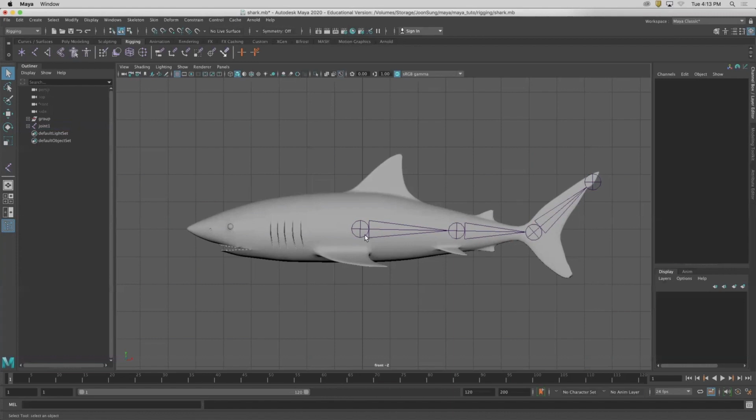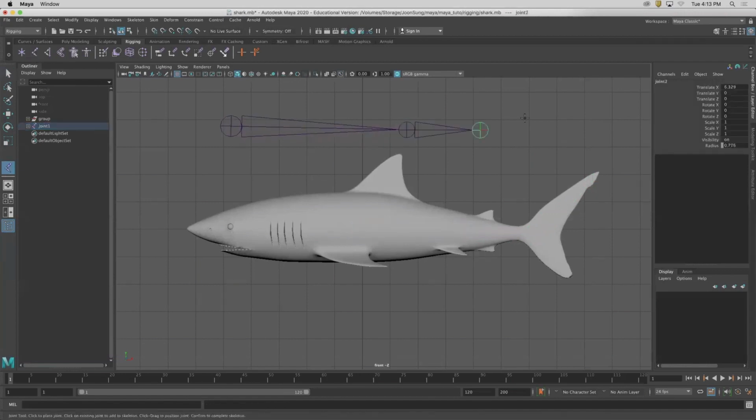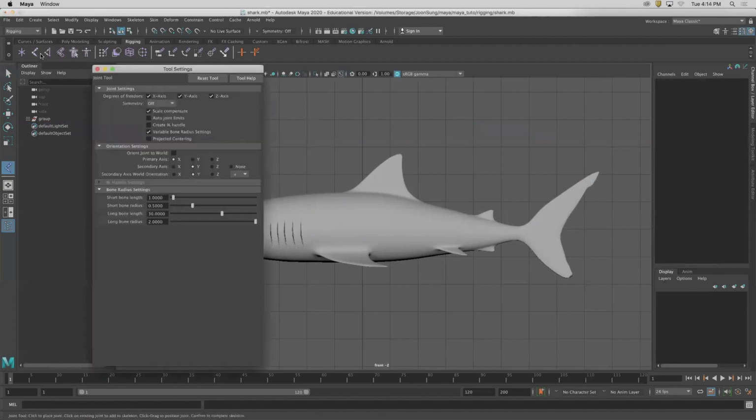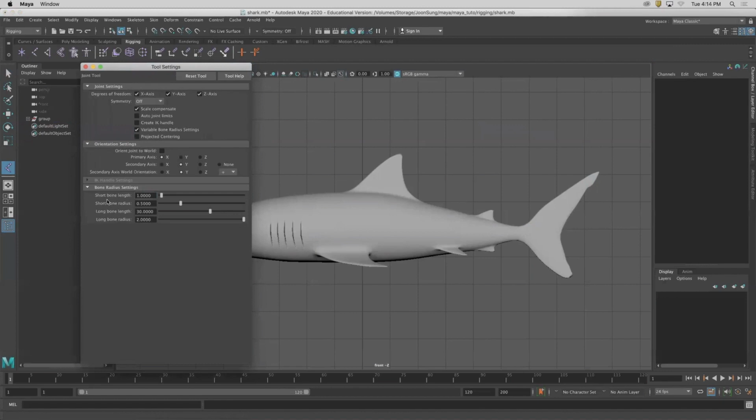Compared to the size of your character's body, these bones, the joints are way too big, like this one. It's probably a little too big, too thick. What you can do before creating this joint, you may test it. Do you think this is too big for this character, or too thin? And if you think this is too big, you can delete this one, double click on this, go to setting, and then you will see bone radius.